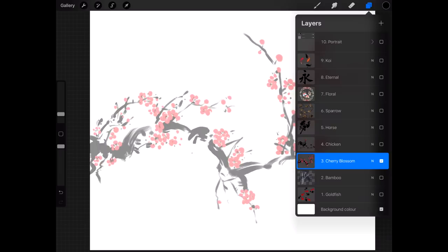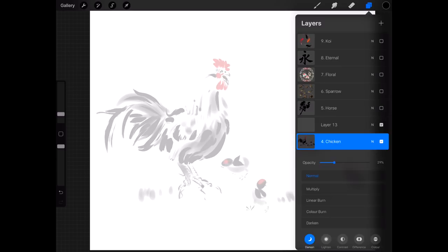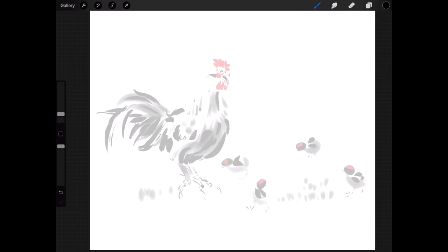Now we're going to move on to something fun, which is the chicken. So I'm going to create another layer. Bring the chicken down. So in Chinese painting, we always start with opaque first because that's how the ink works. So we're just going to start with the black.